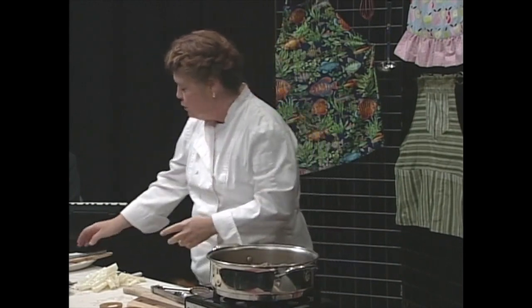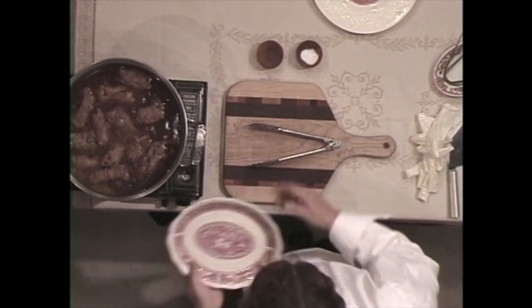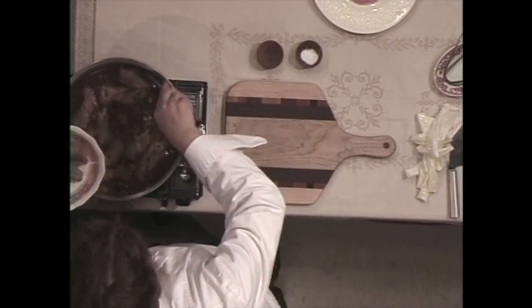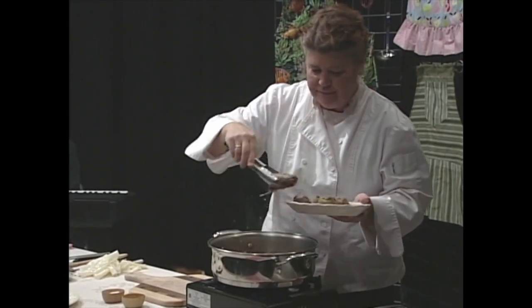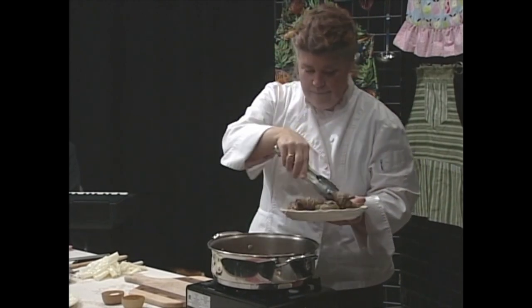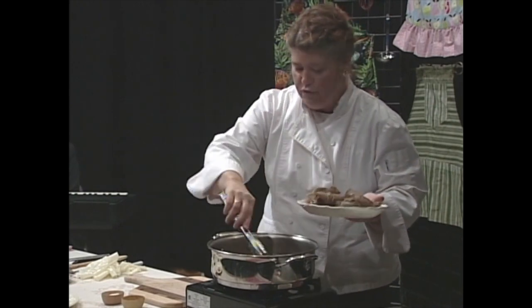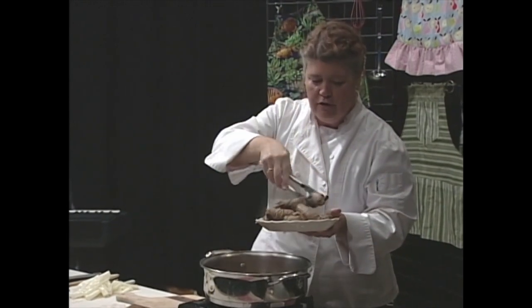So what we've got here is this beautiful pan full of the beef roulade, and what we're going to do is dish those out of there. Why? There are strings on them. So we've got to pull them out of here pretty quickly. Luckily, I did remove some strings earlier, but there are two that I left with the strings on. And now these are really hot, and typically you would want to let them cool before you take the strings off. But you know, we like torture here at Pace TV.